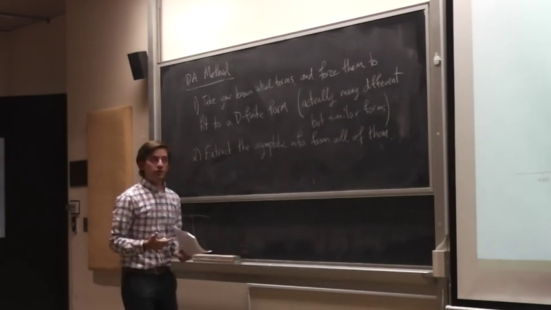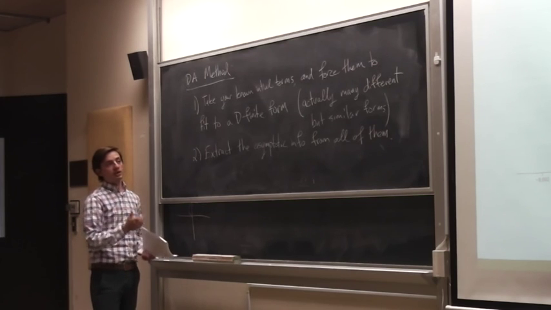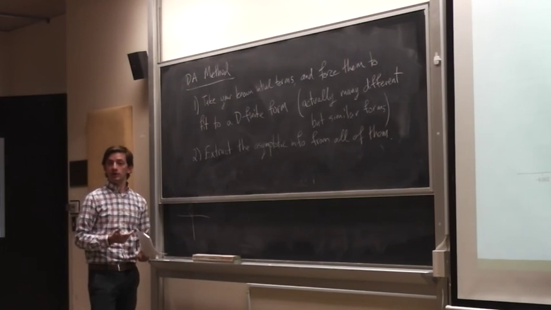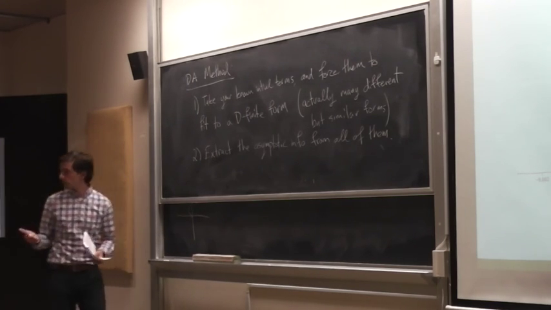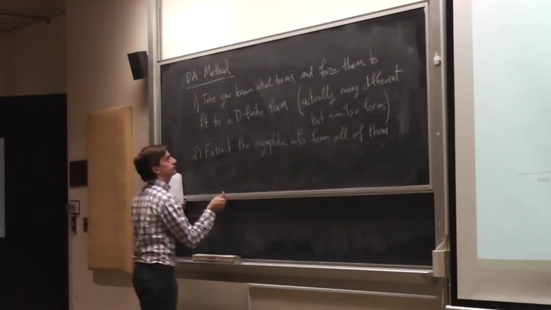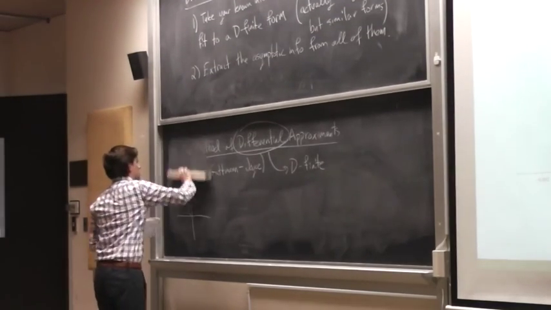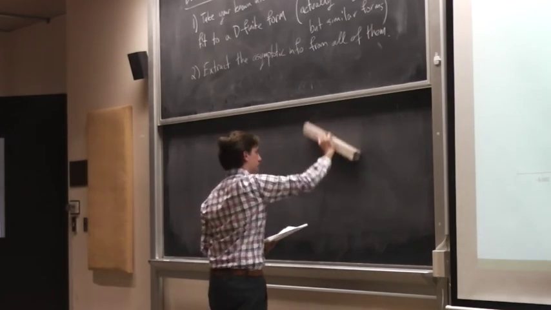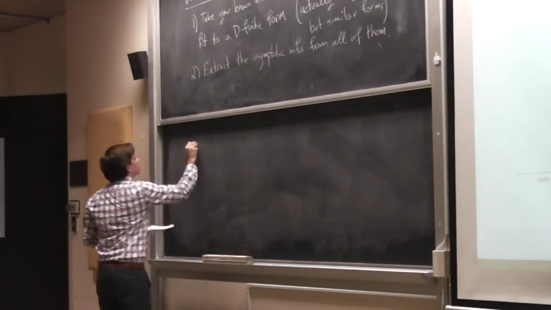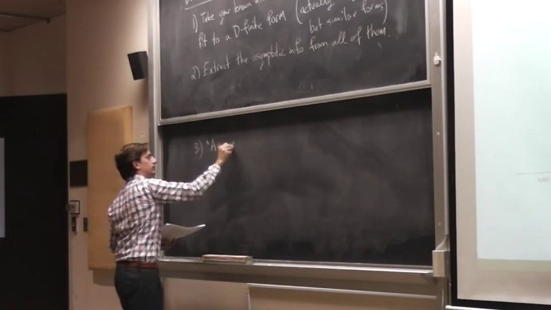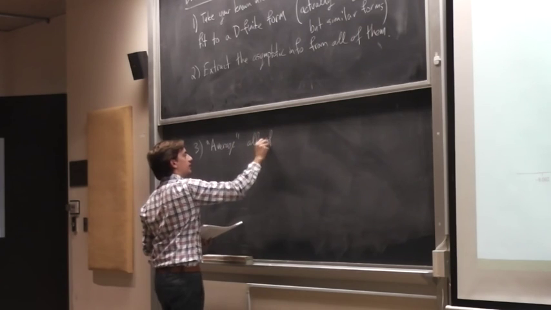This can be done algorithmically. I forgot to say it over there, but d-finite asymptotics can be computed algorithmically and automatically from any d-finite function, as long as you know the linear differential equation. There is, for example, Daron has some Maple code to do it, and I think Manuel Kauers has some Mathematica code to do it. So that lets us do step number 2. I know I'm being vague at this point. That's intentional. The third step then is to somehow average all of the asymptotic behavior together.